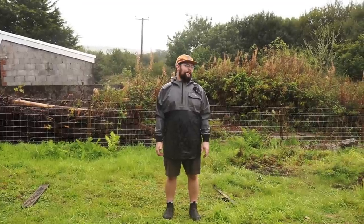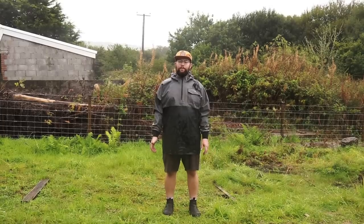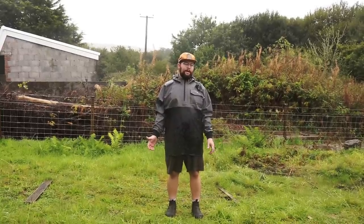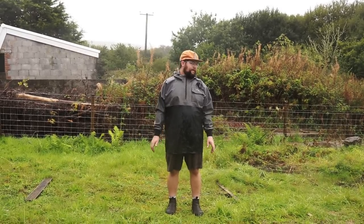Morning. So the weather has taken a turn this morning, but we're going to crack on anyway. This area that we're in now, we're going to start working on the laundry and shower room. So what we need to do today is make the footings for this building. The building is going to be a temporary building, and it's going to sit on concrete piers. So we need to dig 12 holes that are all nicely spaced out.